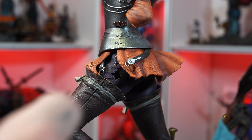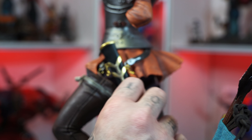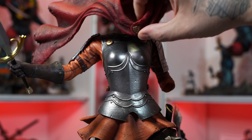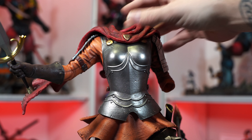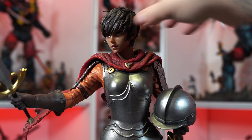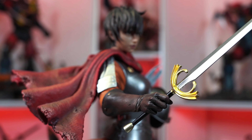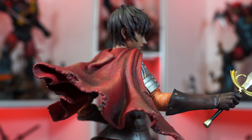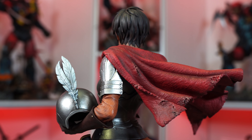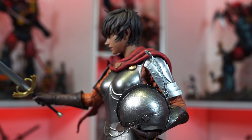Moving up to Casca — this is a little bit tricky. The sheath has almost like jewelry clamps supposed to go into both pieces but it's kind of hard to maneuver, so I just keyed it in and left it. For the first look: right arm with sword sticking upward, cape on, left hand holding the helmet. Let's take it for a spin. I'm digging it — I like all the different color variations here. Casca in charge, leading the Band of the Hawk, showing her strength and capability. I ended up putting the feather in the hat on her helmet in her hand as well.